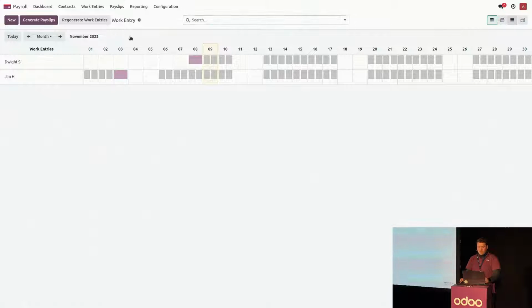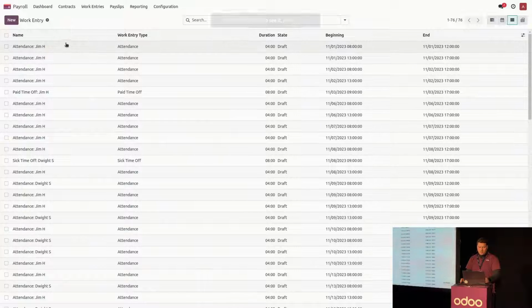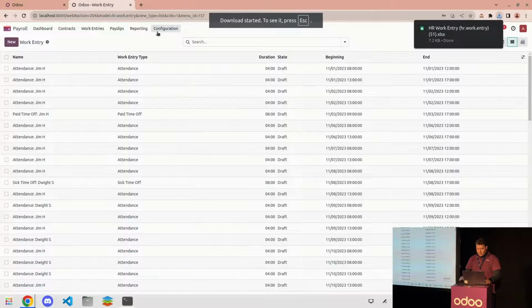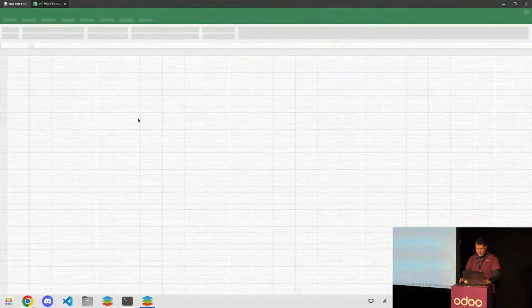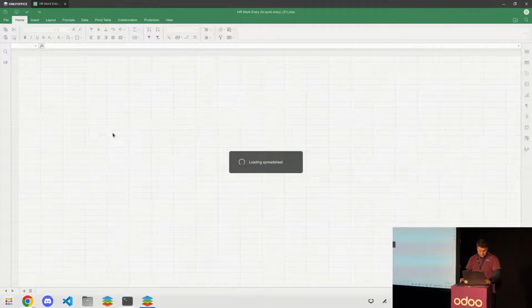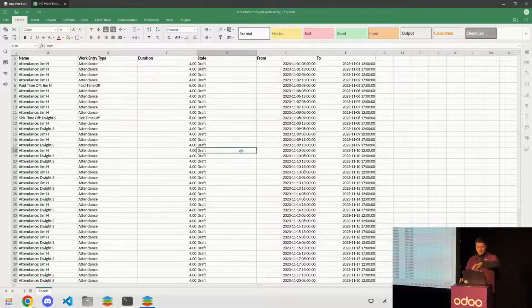I can just create my file, export all, and voila, I have the file. That's loading, perfect. It's 15:24. In 2 minutes, of course this is a quick example, but in 2 minutes you've created employees, running contract, and you have a file ready to send to your payroll provider.